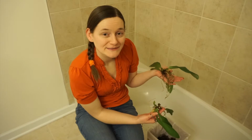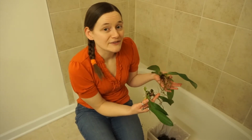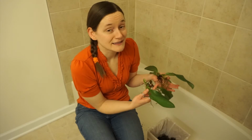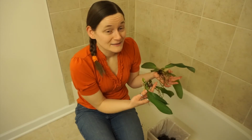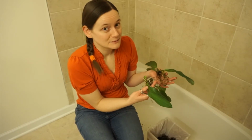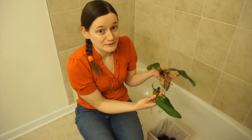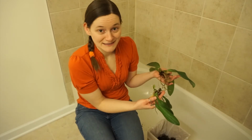So after I finished with my first plant, I went to start on my second plant, and as I was trimming the roots, it just kind of fell apart on me. So I have a feeling these weren't actually connected together when I first got it. It was always kind of loose every time I went to move it, but I have a feeling that there were just enough roots tangled together that it just held together. So I cut a supporting root that was not actually attaching these two together, and it just fell apart. So I actually have 3 orchids now. I am going to plant these 2 in the same pot because in general this grouping was smaller anyway, but it's always a nice surprise when you find out you have more orchids than you originally thought.